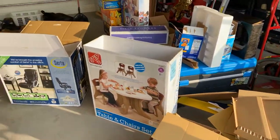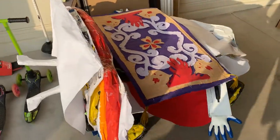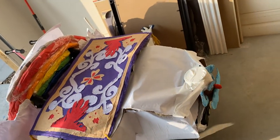So this is why I collect all these boxes. We create projects like this one right here. The Willow Beast car. That's the magic carpet. We got another box over here.